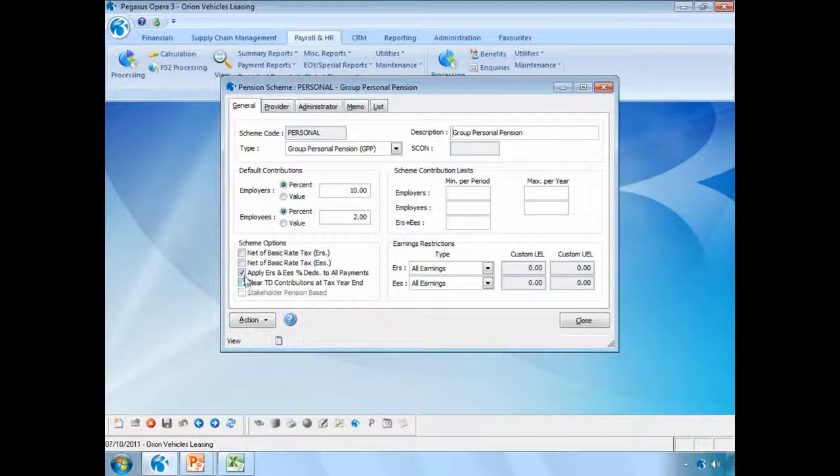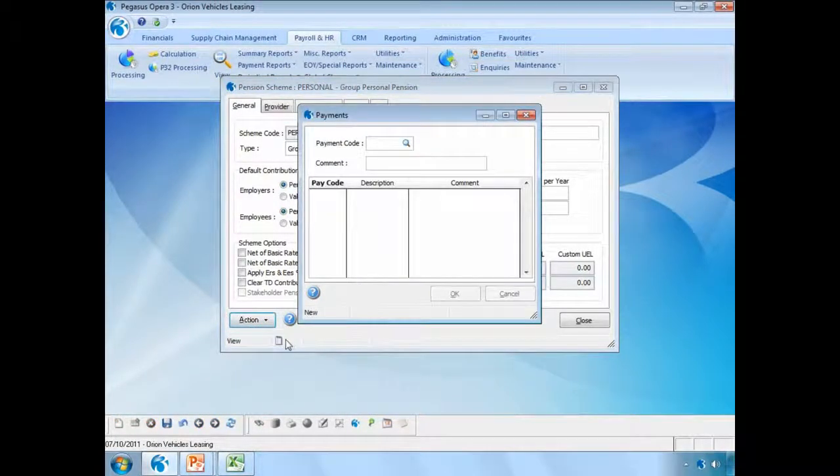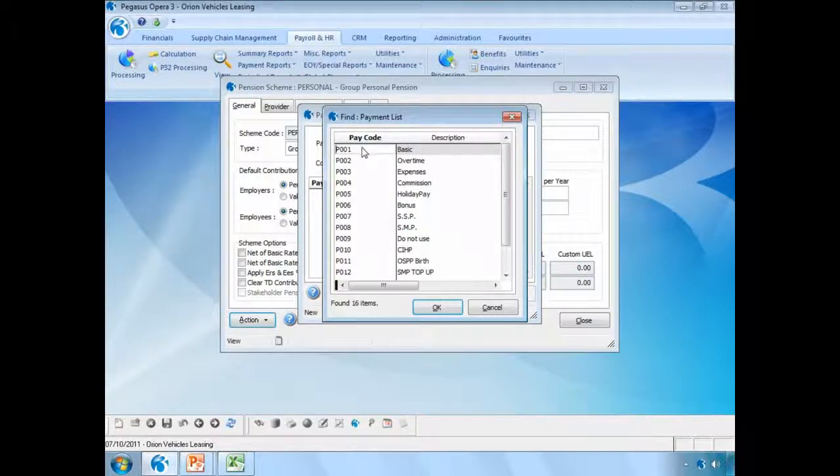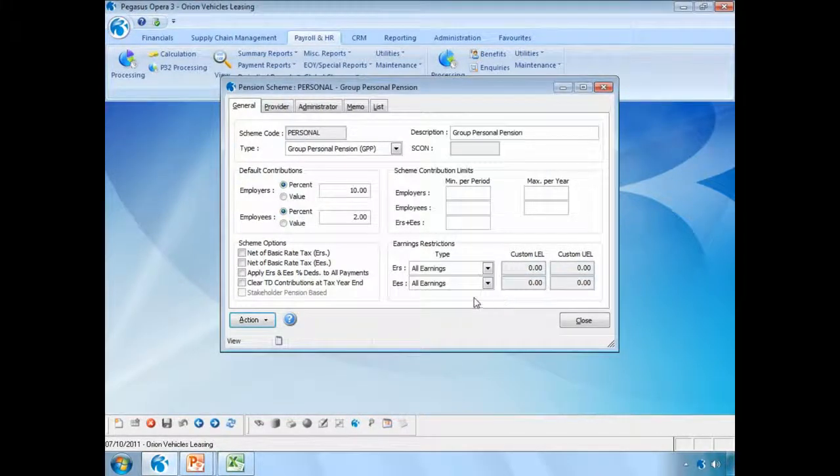I can also identify which pay elements are to be included in the calculation of these percentages here. I'm ticking this box that says all of the payment elements are to be taken into account when calculating the pension payments. I can turn that off, in which case, when I select the payment types, the system will allow me to go through and identify any of the payment types that I'm looking for. In which case, it may be that only basic pay and overtime pay are to be used within the calculation for the pensions. I'm going to turn that flag on to do the calculation based upon all payments to the employee.